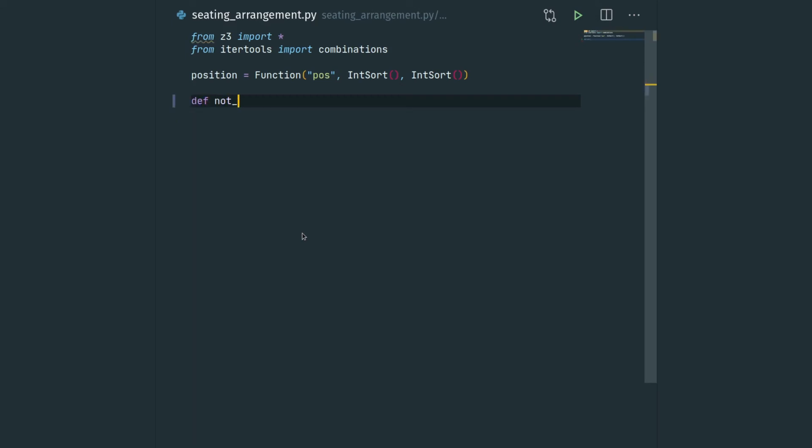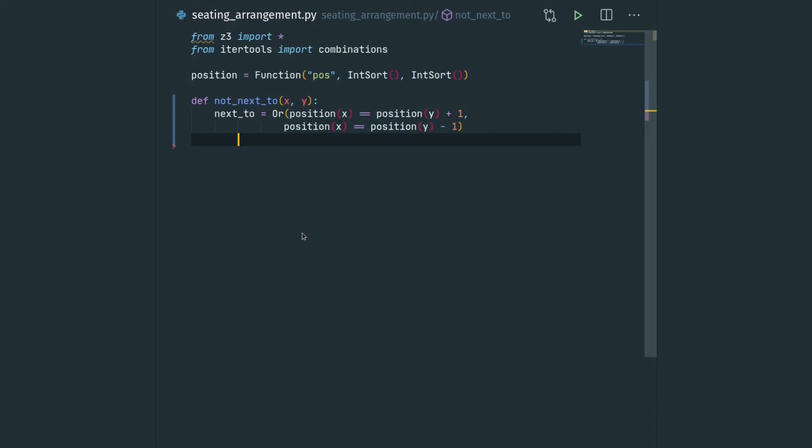So here we're going to write a not next to function that takes as arguments two variables x and y and returns a formula that encodes the constraint that x should not be next to y. First, let's write the constraint that says that x is next to y. So either the position of x is equal to the position of y plus 1, or the position of x is equal to the position of y minus 1. And then we return not the formula that represents next to.